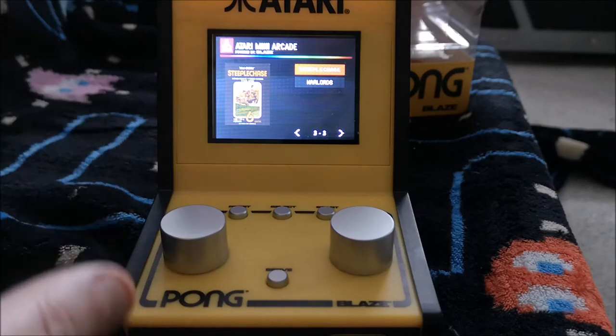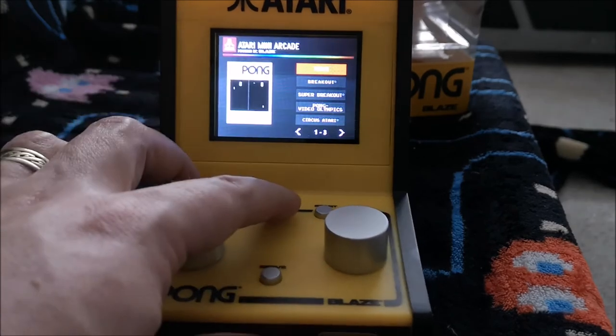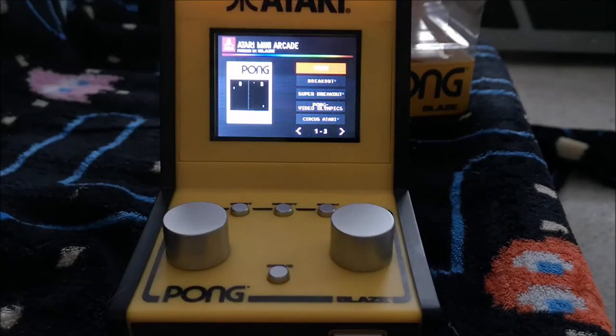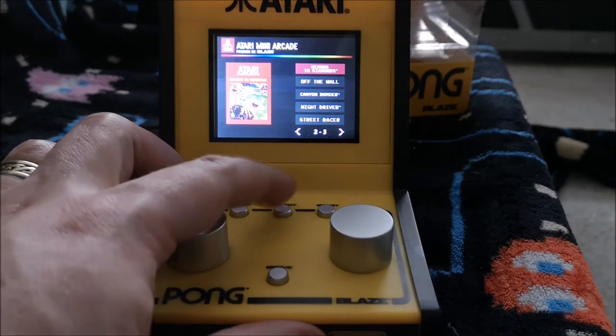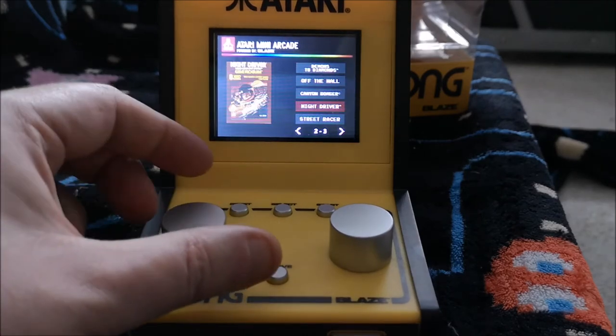The 12 games, some of them are good, some of them not so good. I don't think there's any particularly bad ones on there. Pong is probably the worst one on there, actually. And Breakout is kind of a bit pointless when you've got Super Breakout. But Video Olympics is great, although that's only really a two-player game. Sea Hawk Atari is great. Demons to Diamonds is a good game once you figure out how to play it. You know, Off the Wall is good. Canyon Bomber is good. Night Driver, you know, that's all right. Street Racer is all right. Nothing amazing.